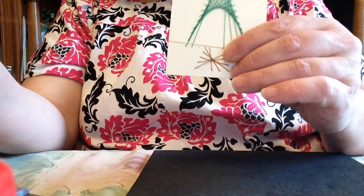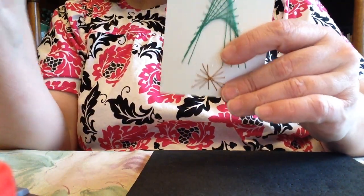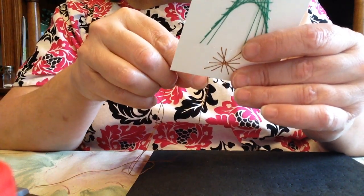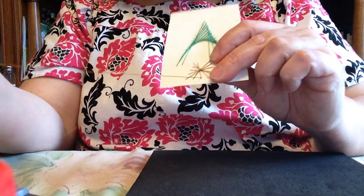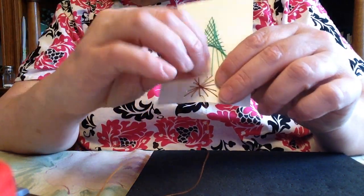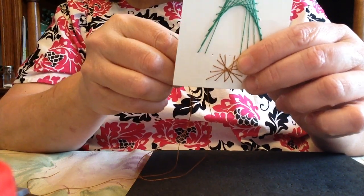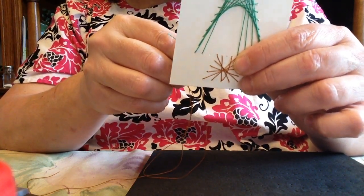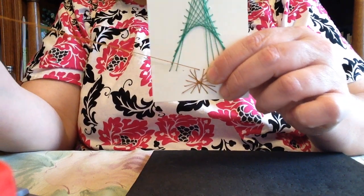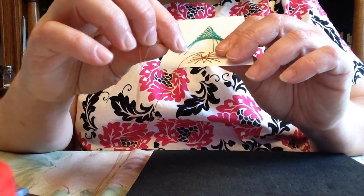Sometimes you have to follow the thread of the previous row to know where the next one's going to go. It can get confusing. See how I've already been out that hole? Well, this one hasn't been gone through yet. It's because we started one off. And we're going to create a little shape in the center.